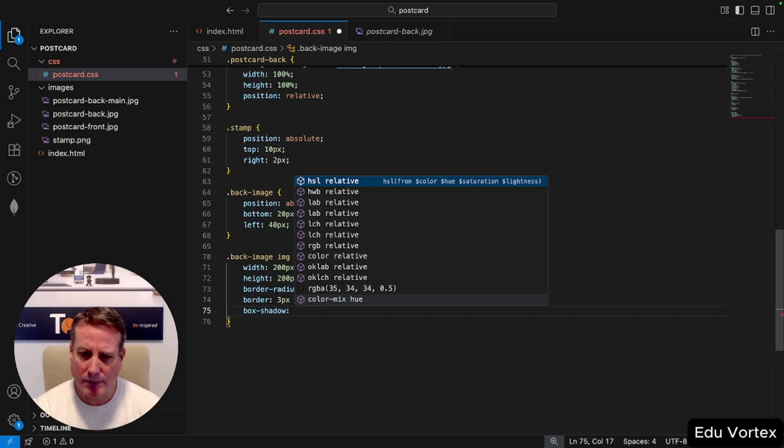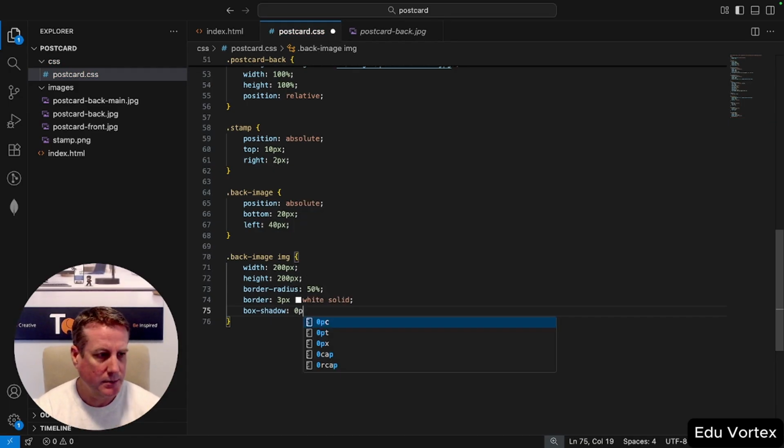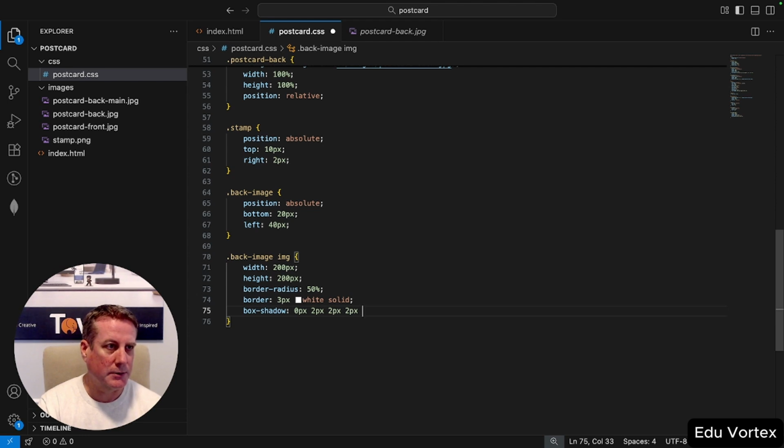And on this box shadow, let's go a 0 pixel by 2 pixel by 2 pixel, and with a 2 pixel spread. So 2 pixel spread, 2 pixel blur, 2 pixel on vertical, and 0 at the horizontal, and RGBA.